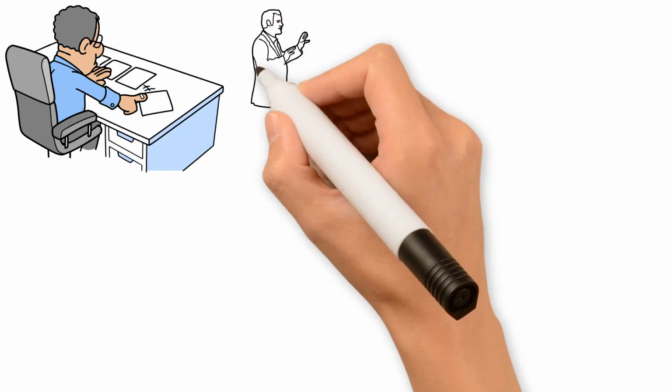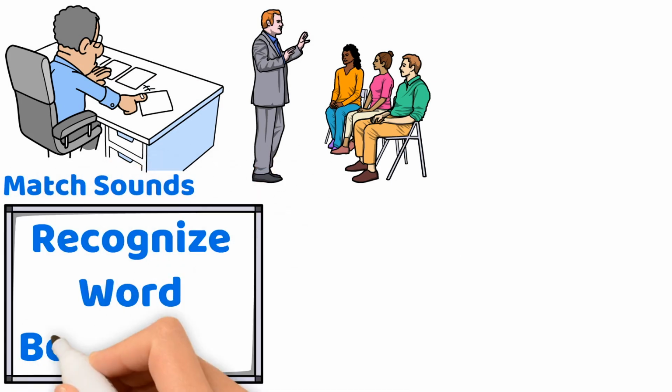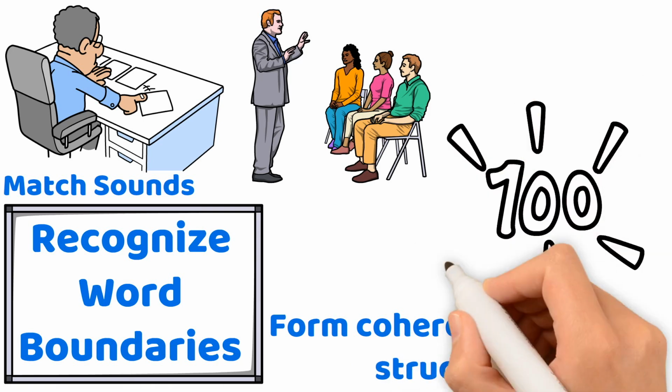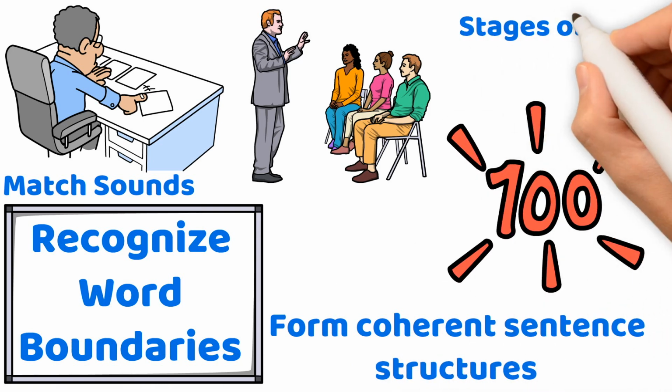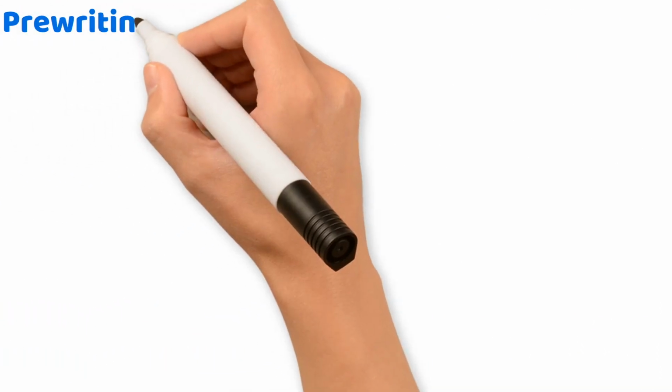On the exam, understand that we as teachers assess our students' use of phonetic spelling through their ability to match sounds to letters, recognize word boundaries, and form coherent sentence structures. Now, let's help you get 100% prepared for test day by covering the stages of the writing process. To do so, we'll start with pre-writing.